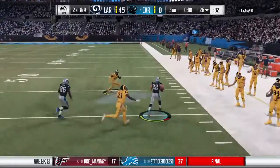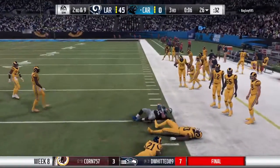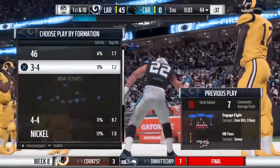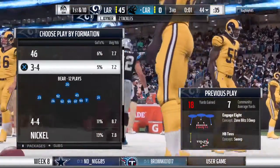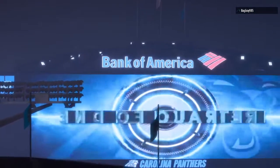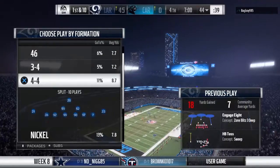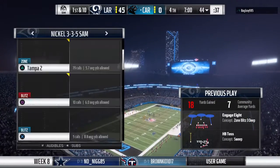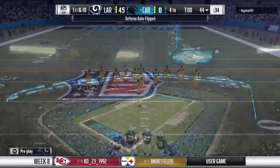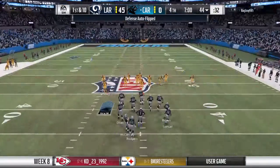Now a run with McCaffrey. Space to maneuver at the 40. And they'll get it up just short of the 45 at the 44. They got 18 yards out of that one, and it gets them a new set of downs. And we're back now in Charlotte. And this is a blowout so far as we get set for the fourth quarter. A very one-sided affair. So the run moves the chains, and here we go on first down.